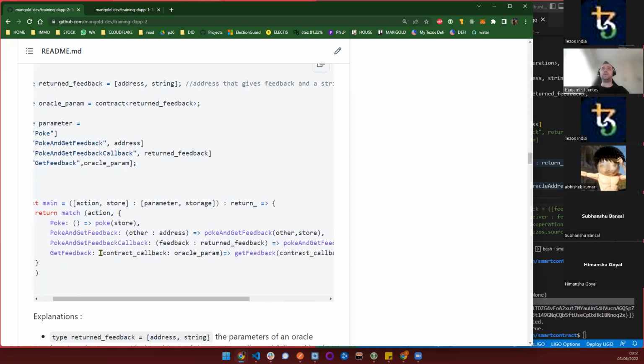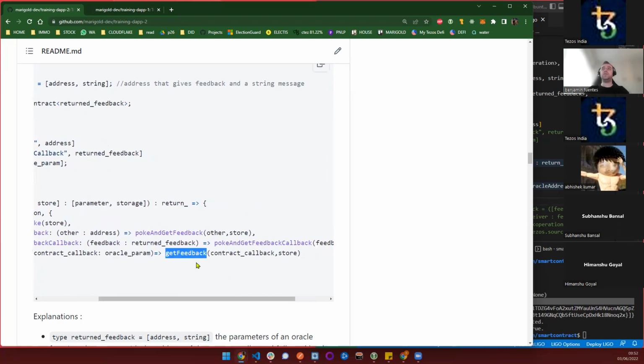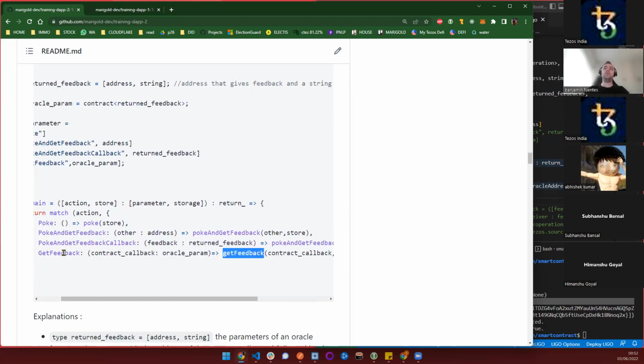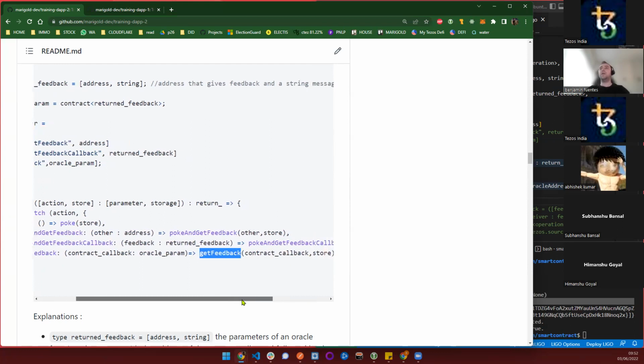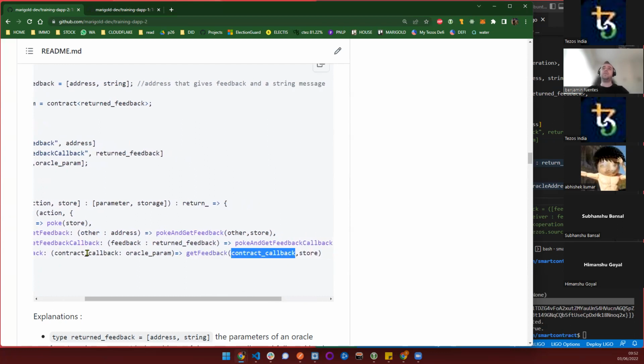And get feedback, we said that we need this kind of Oracle params, and we call get feedback. Every time, it's a good practice to use the name of your entry point and call a function that has the same name. But you can change it, it's not a constraint here. So I'm passing this object here and the store again.